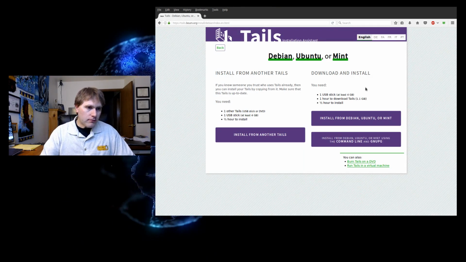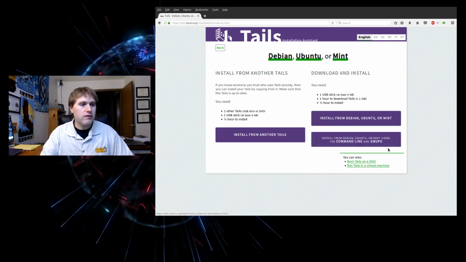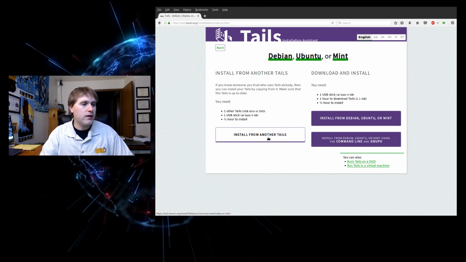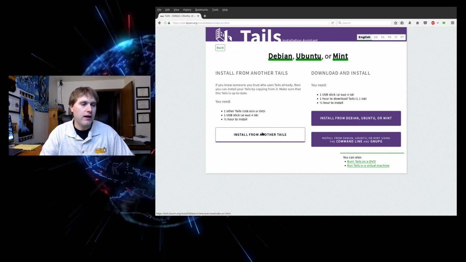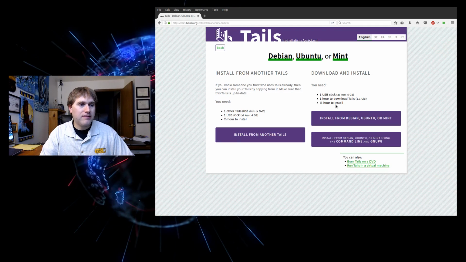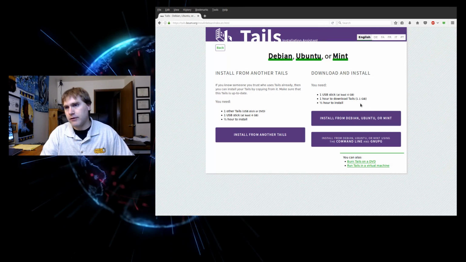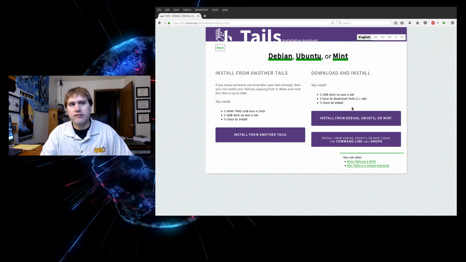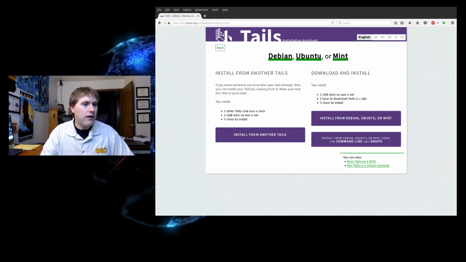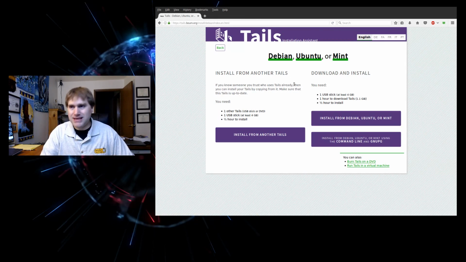You can either install it directly from the GUI, from the command line, or from another Tails install. You need a USB stick, about an hour or so to download Tails, and about half an hour to install. Sometimes it downloads quickly, sometimes it doesn't. Now, this will actually download it and put it directly onto a USB stick.